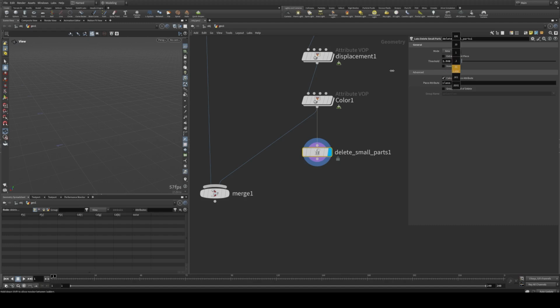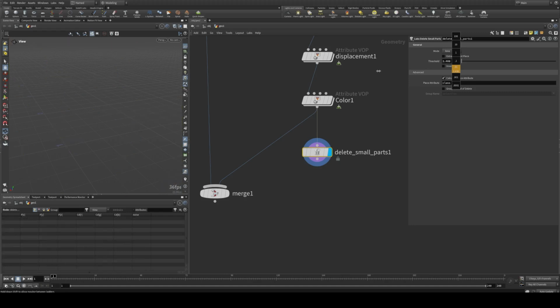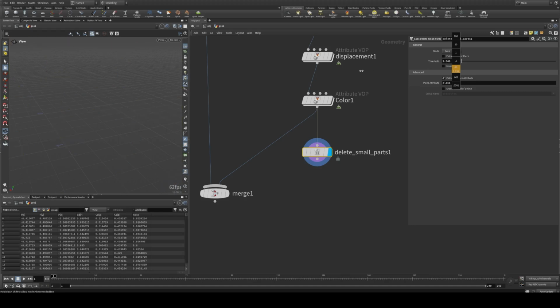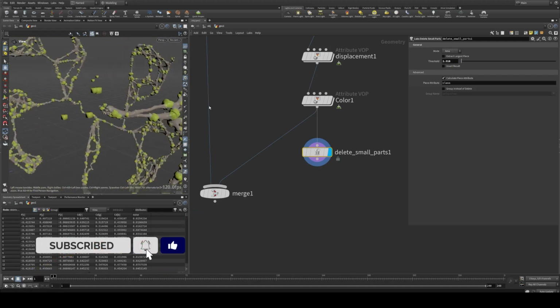Why this is not working, I don't know. Let's see. I really don't know what is going on.